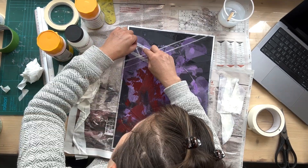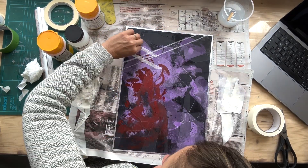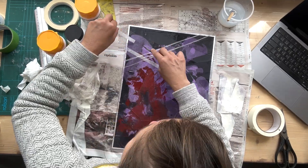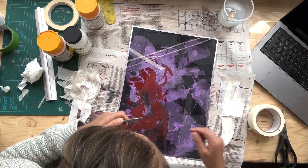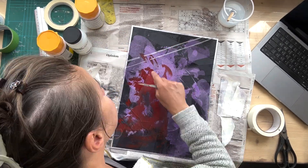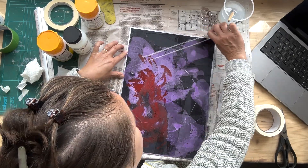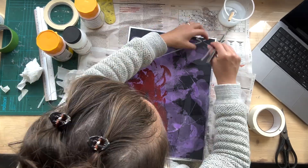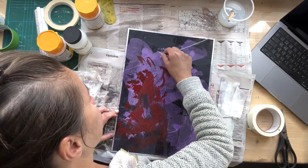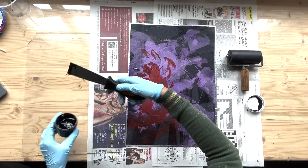You live and learn — you make mistakes, but it was still okay. In some places I got a bit of a rough edge but it wasn't too bad. I ended up going over it, and as you'll see from my print, the gloss medium was absorbed quite a bit by the screen printing mesh — surprisingly, actually. I thought it was going to wipe off very clean but it needed another layer. I really struggled getting that tape off, especially those really thin bits — it's very difficult to see what I'm doing because it dries so clear, so you can't even see the work you've done. It really feels like you're working totally blind.